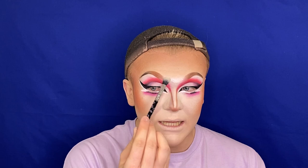Okay, I'm going to go in with some white eyeliner. I'm going to fix up these edges around my eyes. So we're going to go in with our Revolution highlighter, and I'm just going to highlight the normal places that I usually do, but I'm going to bring it slightly up onto that brow as well. I'm just going to quickly chuck some mascara on.